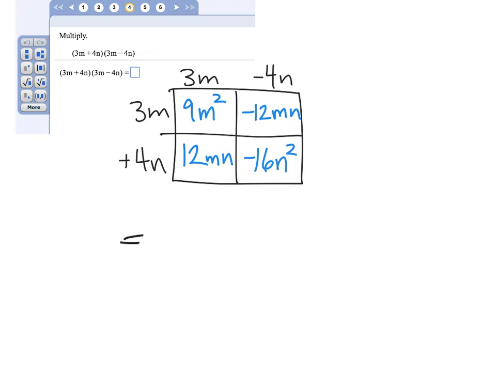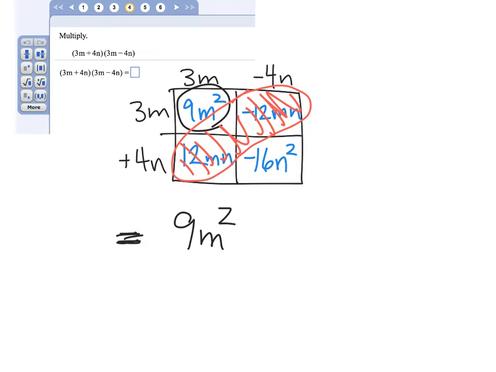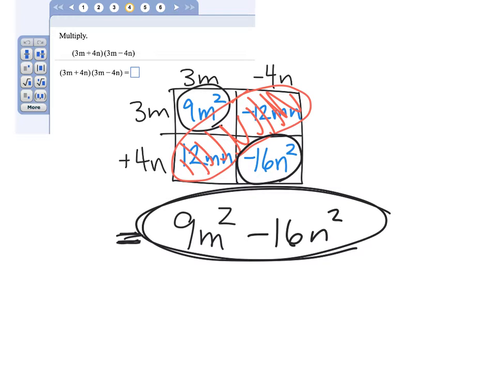So now we're ready to simplify, right? So here's our equal sign. And 9m squared, there's no other like terms, so we just copy him down. Then we see, hey, right here, here's our diagonal. And we see that 12mn minus 12mn, so they cancel each other out. And then we're left with this minus 16n squared, and that's your answer right there. And again, a little bit of trivia at this point. That's 3m times 3m, and this is 4n times 4n. That's kind of important for later, not right now.